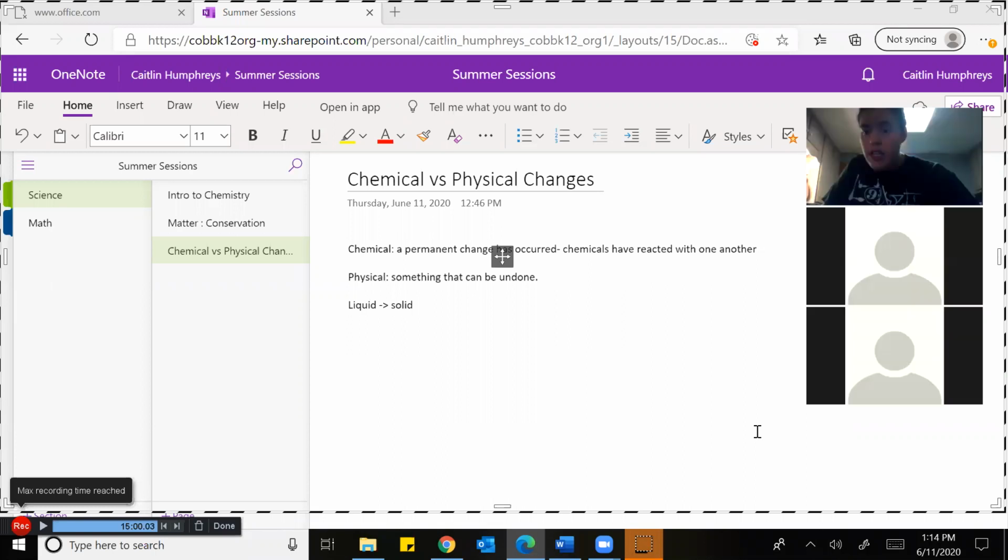Sorry, hold on, guys. Okay, so when we approach that fence as our physical or chemical, a fence is a great example. If we paint the fence, if we cut the fence in half, those are physical changes that we can move, that we can do something with. A chemical change would be an example of burning the fence. Those oxygen particles are being released into the air, the carbon is being released, we can't unburn a fence, okay?